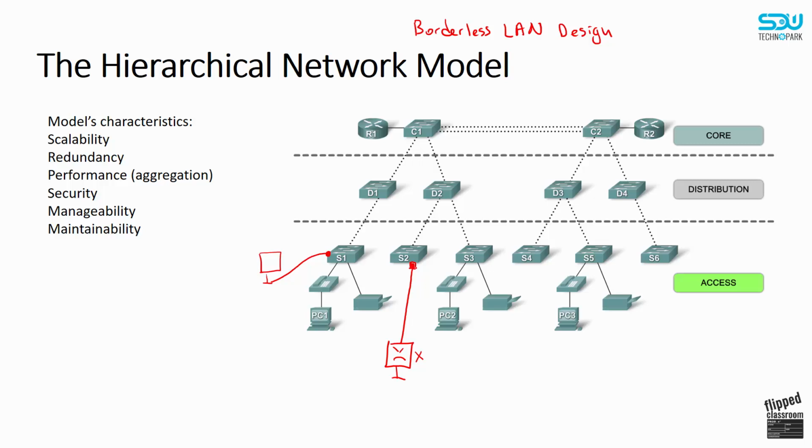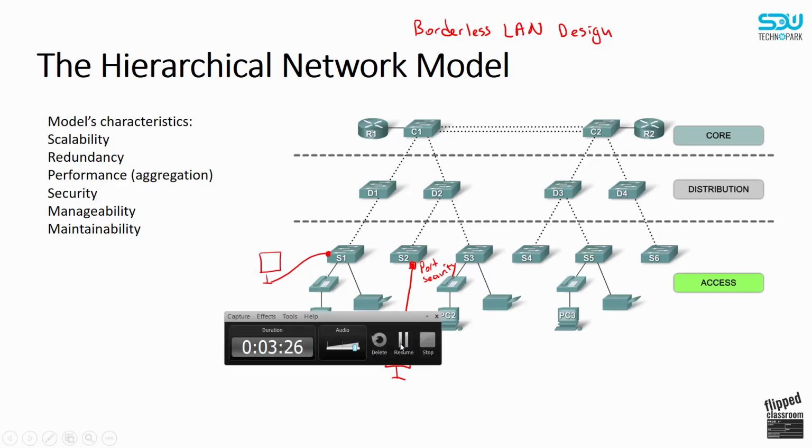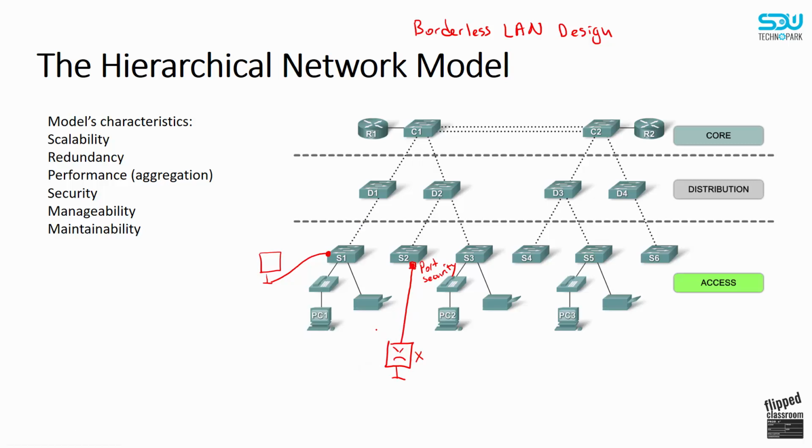So one of the security features which can be used in the whole network, in all local area networks, is called port security. And this port security is a function of only the access layer switch, because only the access layer switch provides the ability to be physically connected to the network, and there is no ability to be connected to the distribution layer switch. So port security is a function of only the access layer switch.